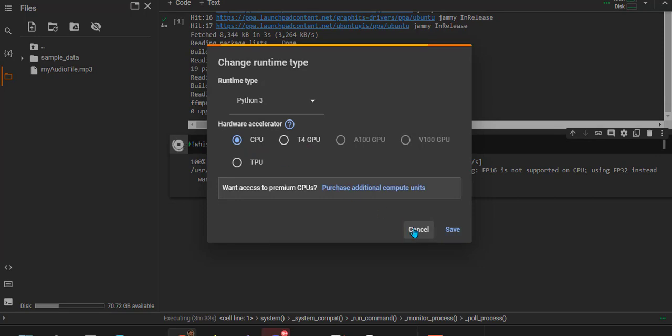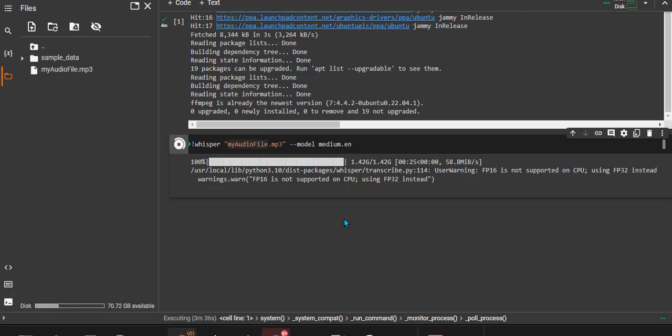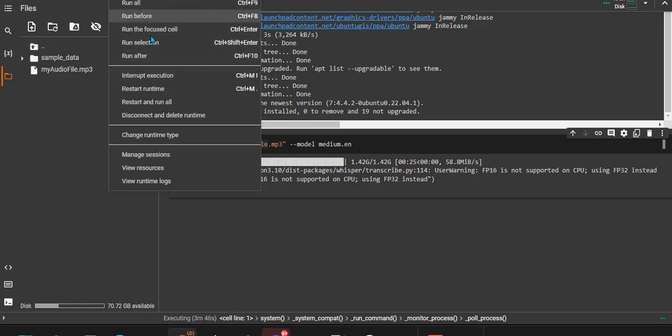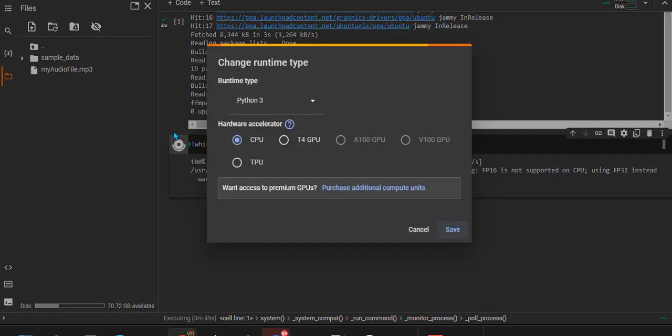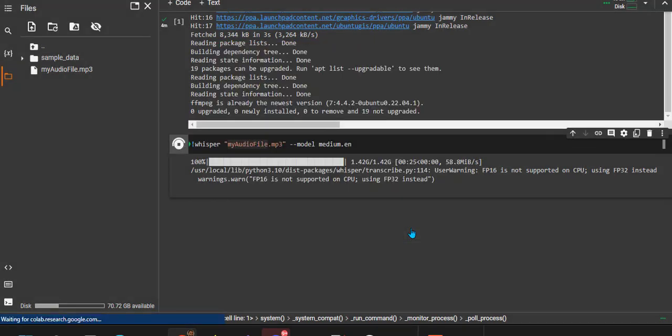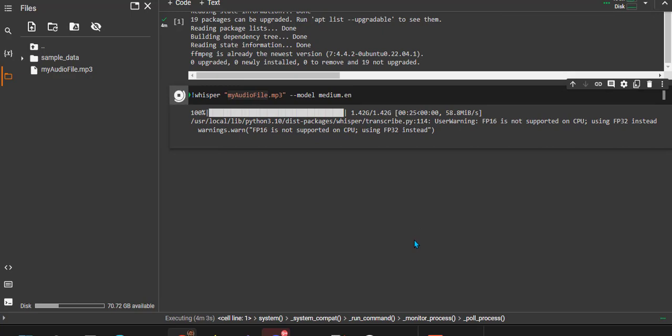Okay, so if you find that the transcription isn't as good or as accurate as what you are expecting, just run it again. But before you run it, change the runtime. From the runtime menu, go down to change runtime type, and where it says hardware accelerator, just change it to GPU. Okay, and you will get a better output. So I'm going to let this run, and then I'll come back to the recording once this is finished and show you what it actually produces.